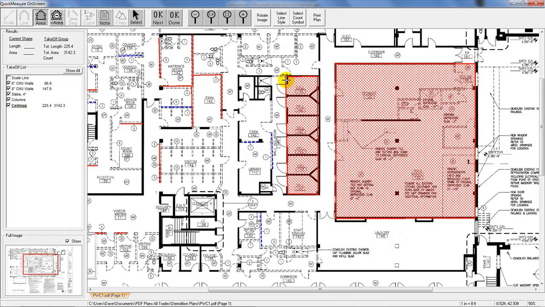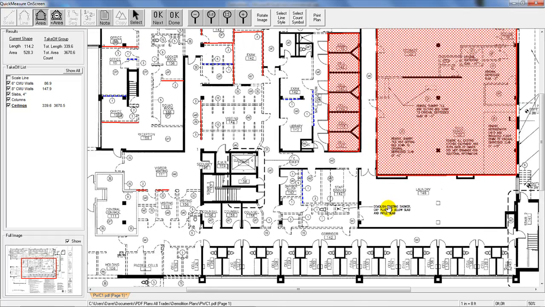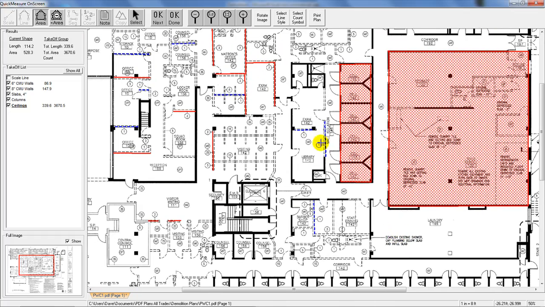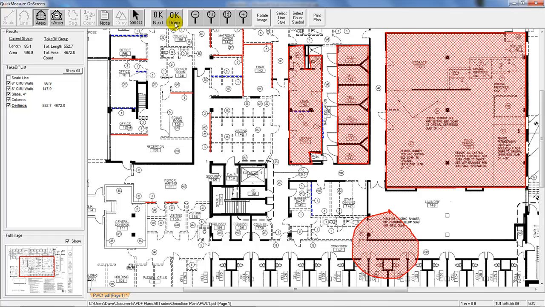And if it was an odd shaped area as well, it really doesn't matter what the shape of the area is. You could go through here and go around the corners, really however you wanted to do the takeoff of an item. It can be whatever shape you want. In fact, you can even do a circular item. Just trace an area like this, and it'll take off that area for you as well. So again, what we did is, we have 4,672 square feet. If we hit the done button now, that flips that quantity back to our spreadsheet.